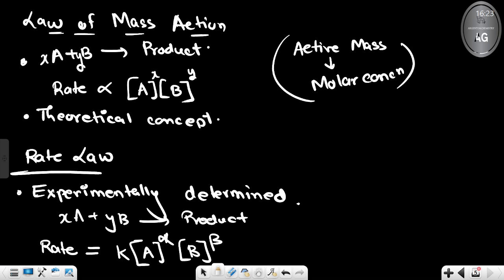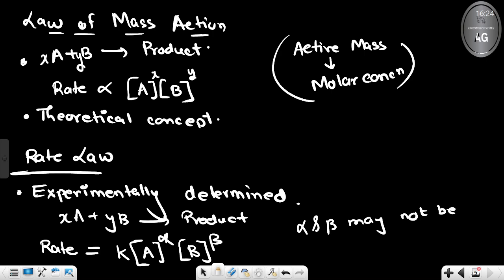Did you understand it? So in case of law of mass action, which is a theoretical concept, we just check the reactions and tell that yes, this will be my answer. But here we cannot just see the reaction and tell that this will be my answer. This is not possible. Clear? So whatever we are seeing may not be the actual answer. It can be a little bit changed. Understood? Okay.